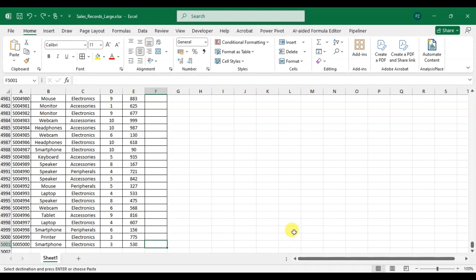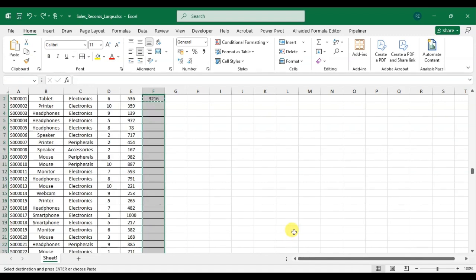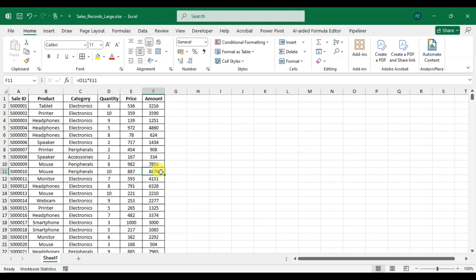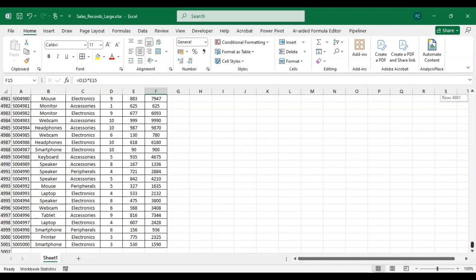Okay. Then use the Shift Control Up arrow. You can see the full column here selected. Then press the Control V and that's it. Your formula is pasted in full column. See, when I click on any cell, see in formula bar, the formula is shown. Same as I select this cell, the formula bar, this formula shown.